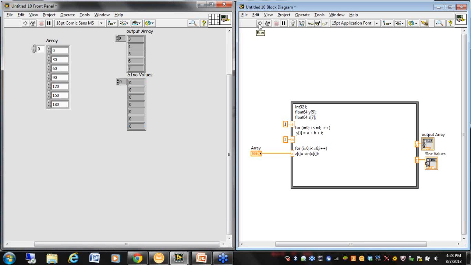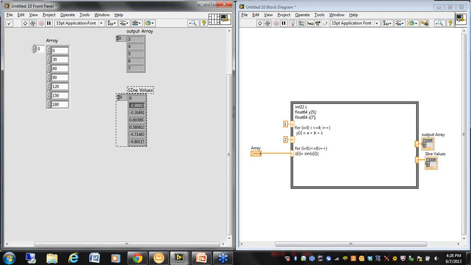All right, let's go ahead. Okay, so we seem to have gotten some values over here, but is sine of 30 degrees 0.98? There seems to be some issue over here. So it looks like the sine function will take the rad values. So it's considering 30 not as degrees but as radians.